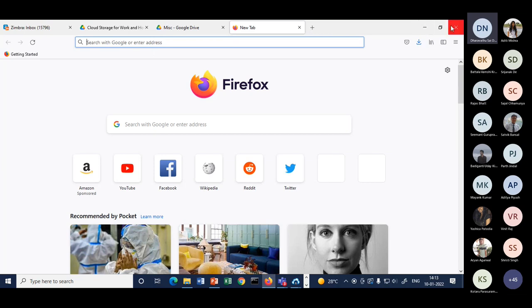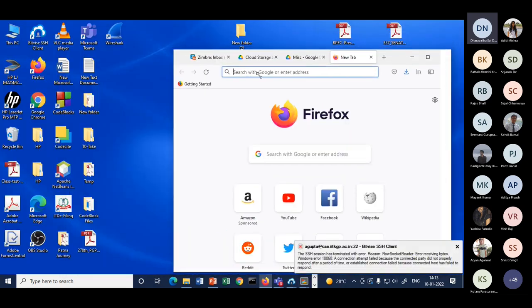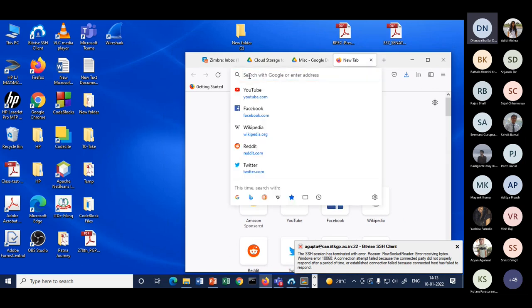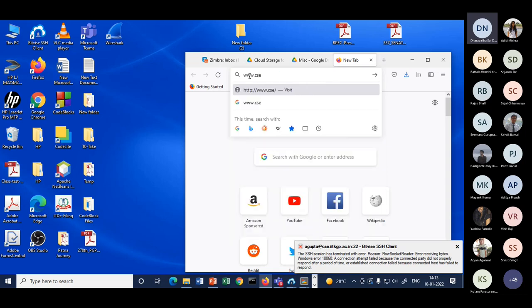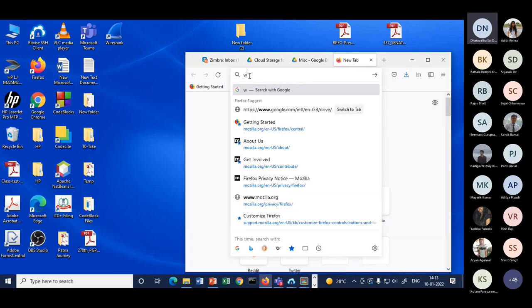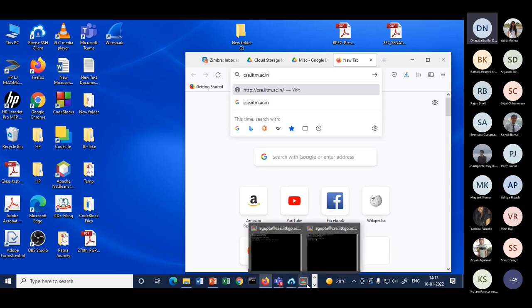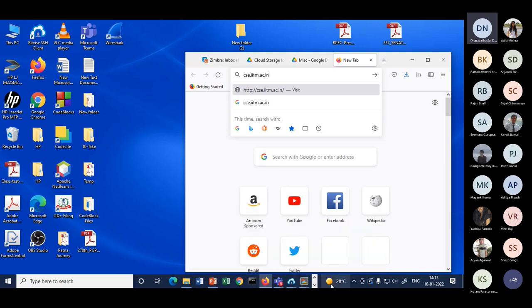Let me just keep it here. Smaller window. I don't know. There'll be surprises, but let's see. Okay, so the first thing that I want to show you today, where did this disappear?